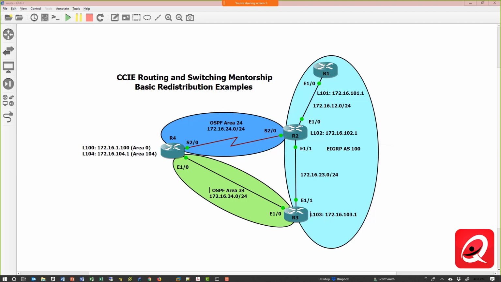But we can always manipulate these values. For example, you can do a floating static route that might have an administrative distance of 95 if I want that floating static route to be used as a backup, for example, for an EIGRP prefix or something like that. So changing the administrative distance is one of the tools or mechanisms that we have to solve data plane loops or to fix, potentially, redistribution problems.